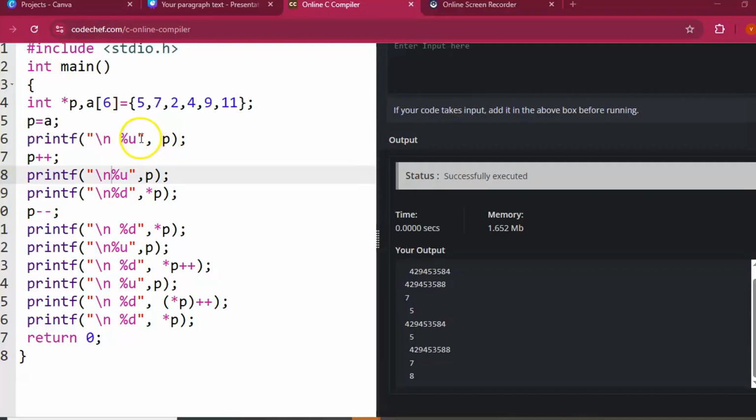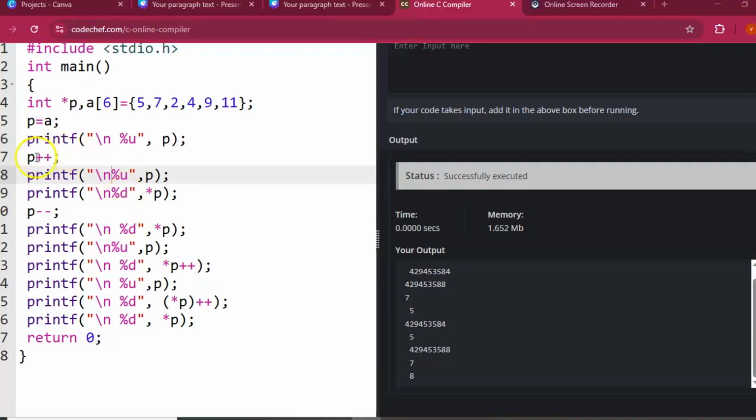That is why, whenever you print a pointer variable, that is an address, it is a must to use %u. When you run this statement, you see the output. It prints the address of the first value a of 0, that is 429453584. That is the address of a of 0.